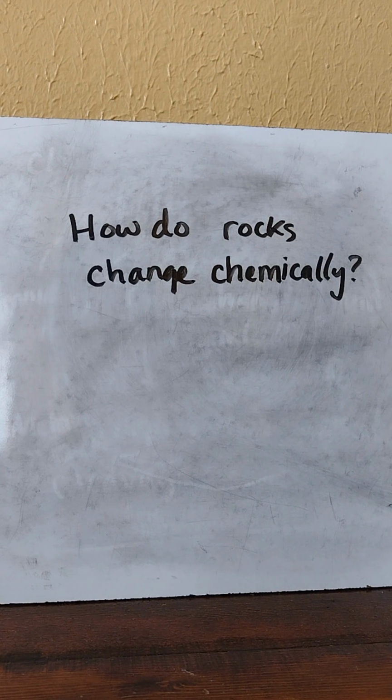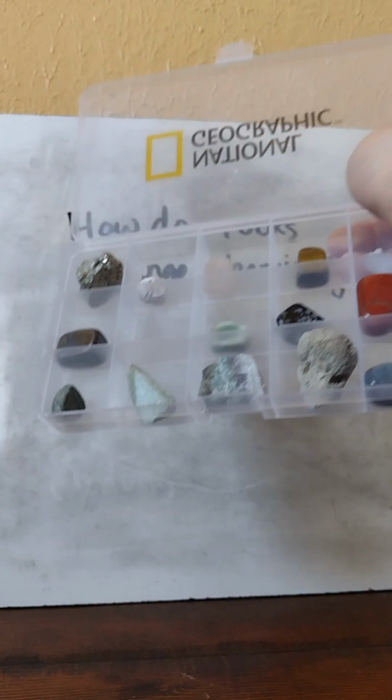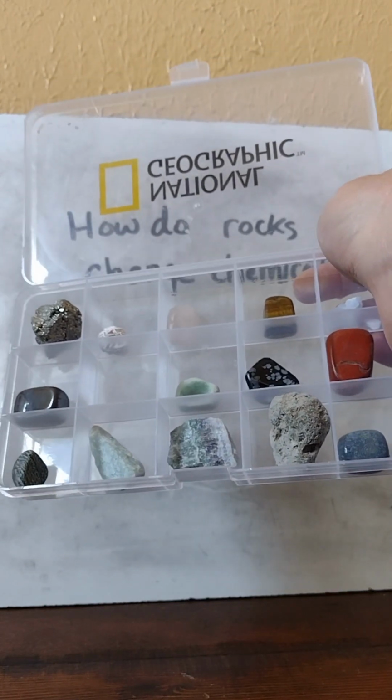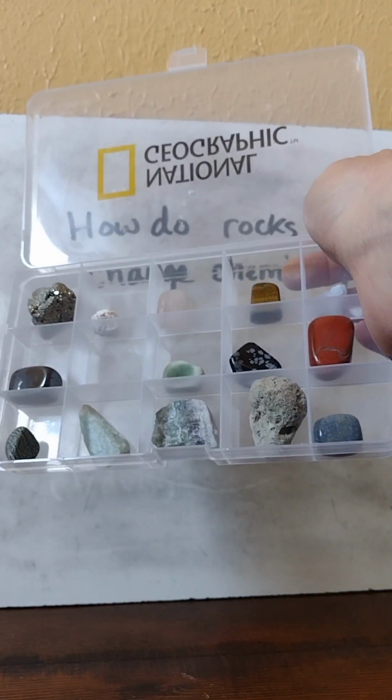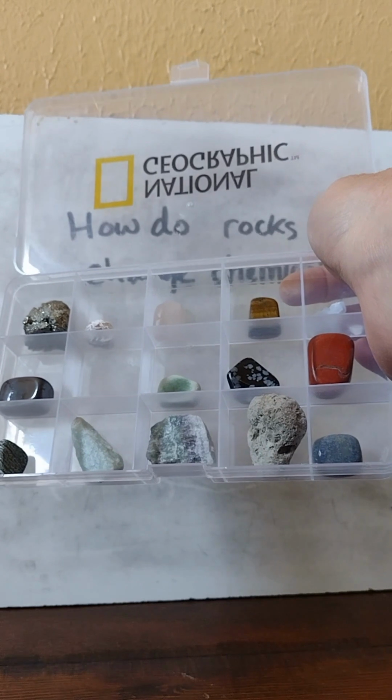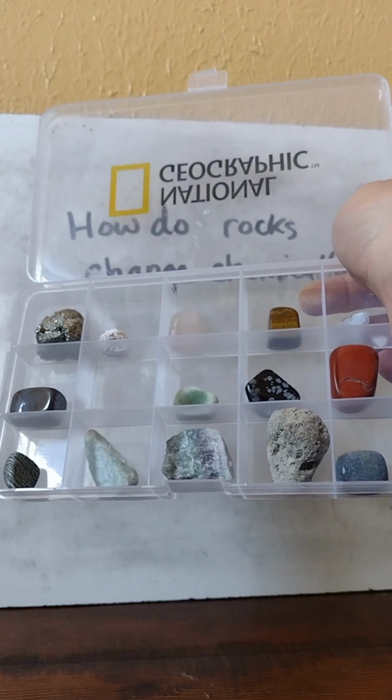And then I highly recommend getting a rocks book and just looking through different types of rocks and trying to guess what type they are, what their names are, and how they formed. And it's just a good way to solidify what we just read. All right, thanks for watching.